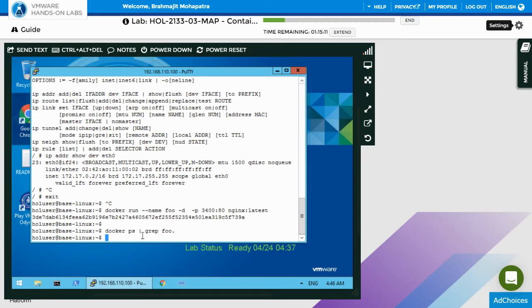Let me recheck the code, or we need to write docker.